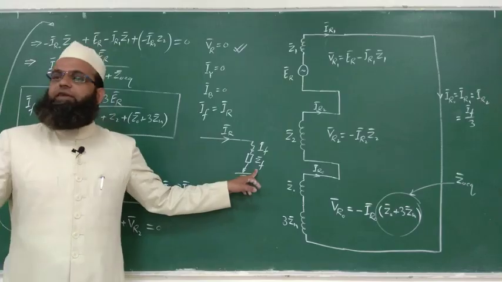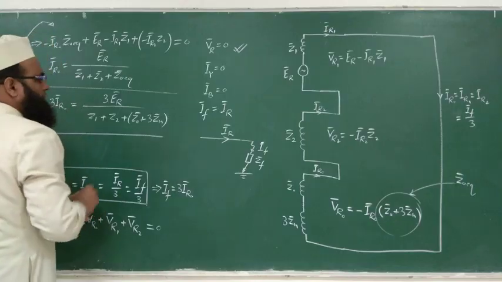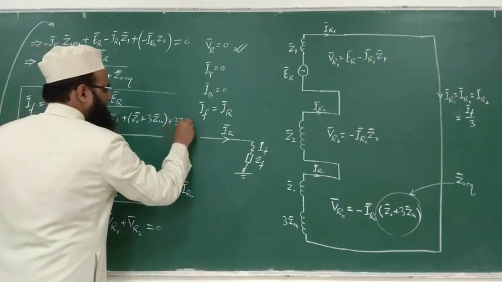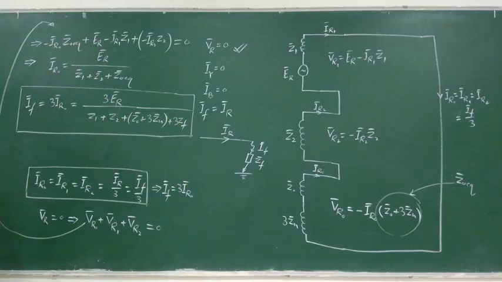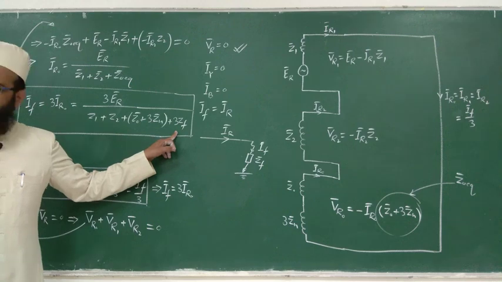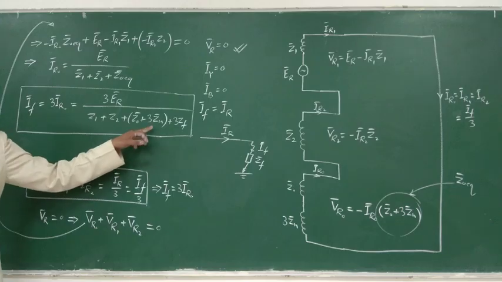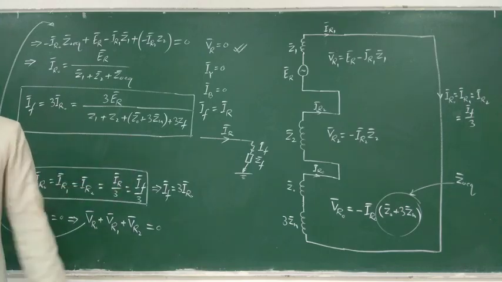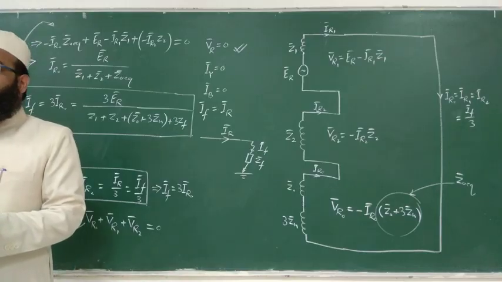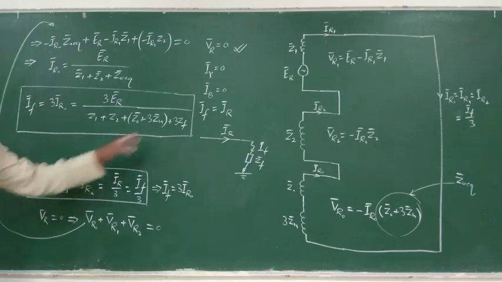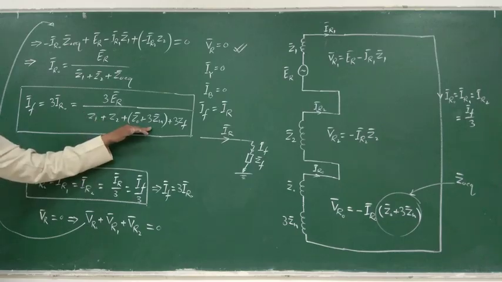So if ZF is given, that is fault impedance is given, so our this will be modified to plus 3 times ZF. If ZF is not given, it means ZF is 0. If neutral is solidly grounded means Zn is 0, so you will put Zn 0. If neutral is ungrounded means Zn will be infinite, so you will put infinity here. So something upon infinite plus finite is infinite, right? So this will be 0.